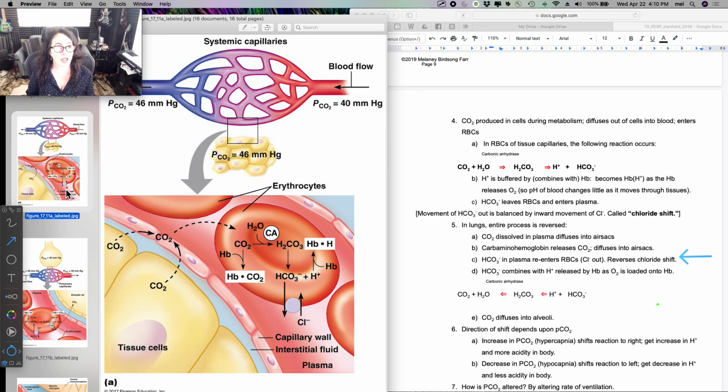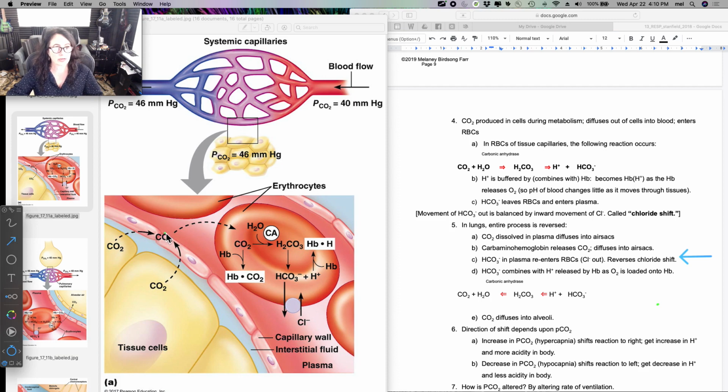I'm generating carbon dioxide. I want to carry a lot of carbon dioxide without causing a major change in the pH. How am I going to accomplish that? I'm going to carry carbon dioxide 3 different ways. Some carbon dioxide I'm just going to allow to diffuse straight into the blood plasma. Right here in this carbon dioxide, 7% of it is just going to ride around as carbon dioxide in the blood plasma. 23% of it is going to hitch a ride onto hemoglobin. Okay, and then 70% of it is going to go through this equation.